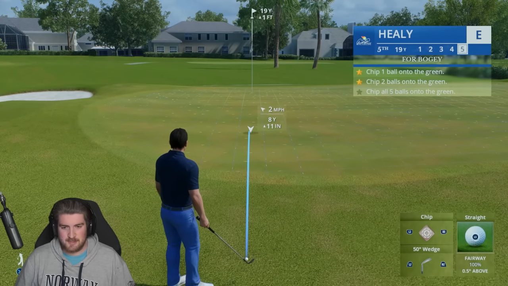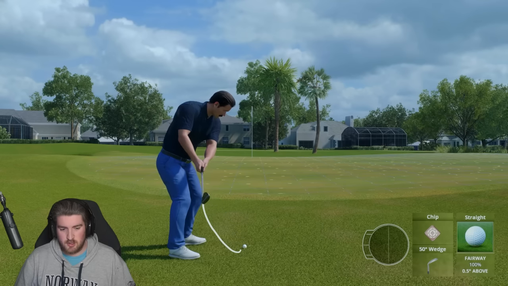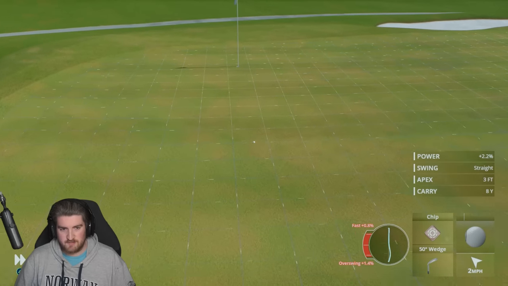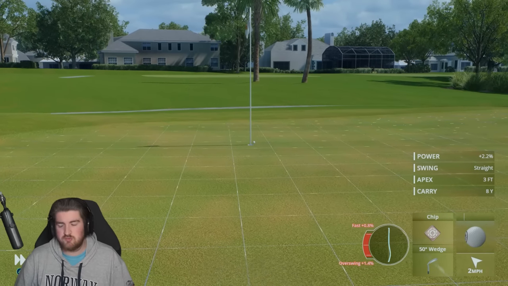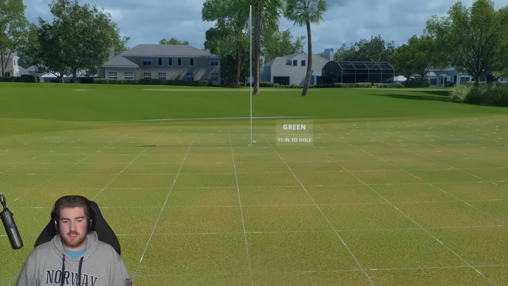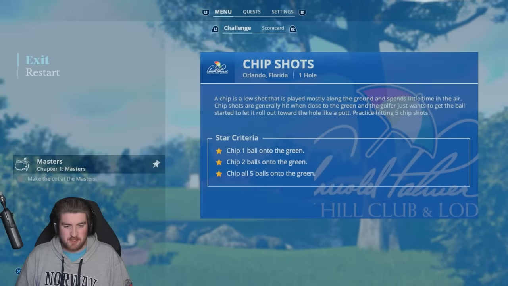But if we can get this last ball onto the green, we should be safe and sound to get all the points here. I have to hit that one a little hard, but it should be stopping on the green. Might go in. Oof. Lovely. Absolutely, simply lovely. There you go. Beautifully done. We're looking good. Chip all five balls onto the green. Don't tell me what to do.